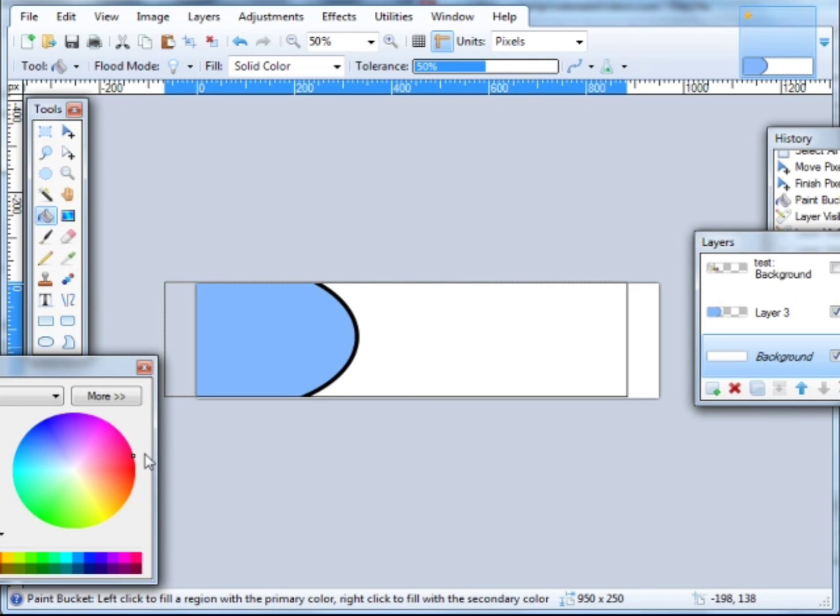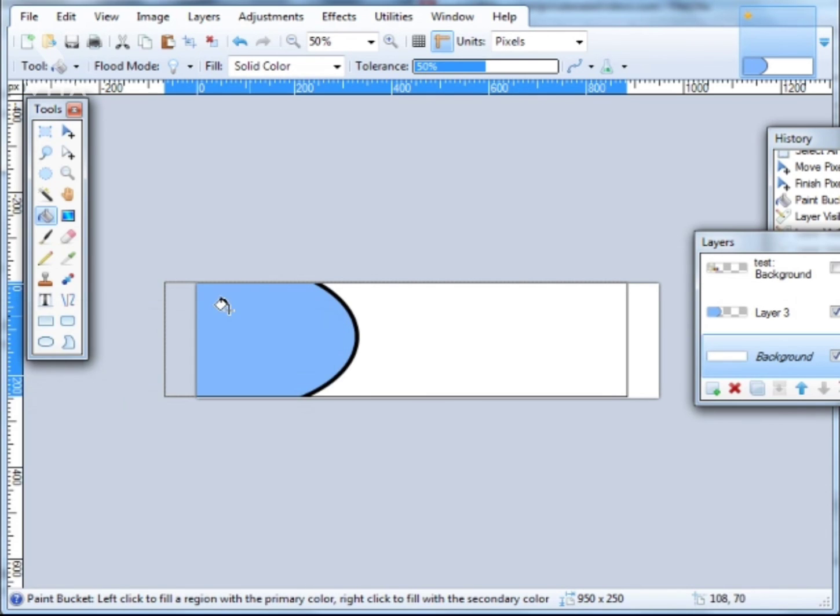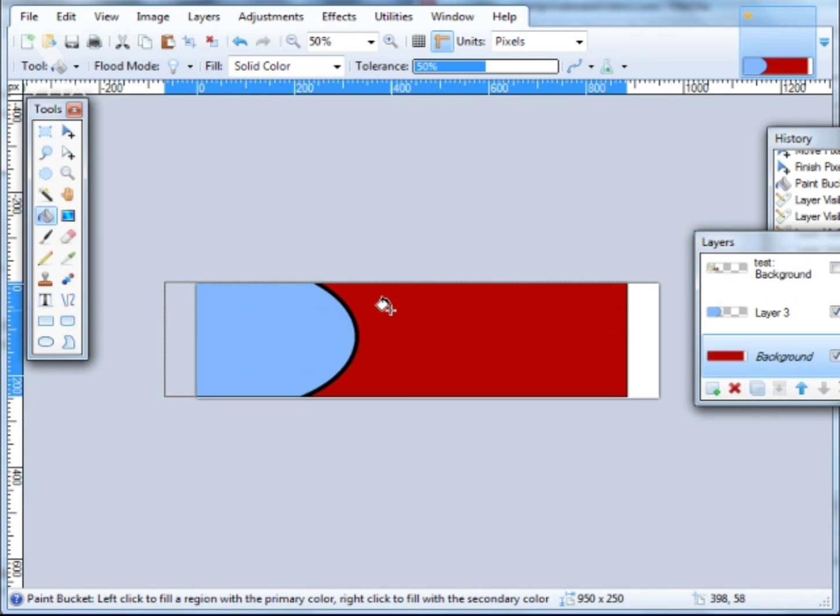Not too dark. So once you find that red that you want, let's say that I'm going to use this so that I can get a darker red to it. I want a dark red, but I don't want it too dark. Alright, so I want that color. So I'm going to take this and dump it in here.